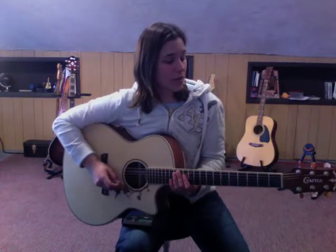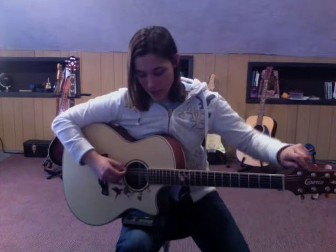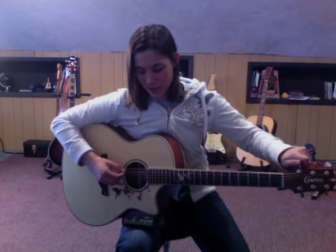So you can see as I'm turning that, it's changing the pitch of the guitar string. So what you want to do is just turn it slowly. Most of the time your guitar isn't going to be enormously out of tune, but I probably just put it really out of tune. You're just going to turn it counterclockwise or clockwise depending on how your guitar is strung.